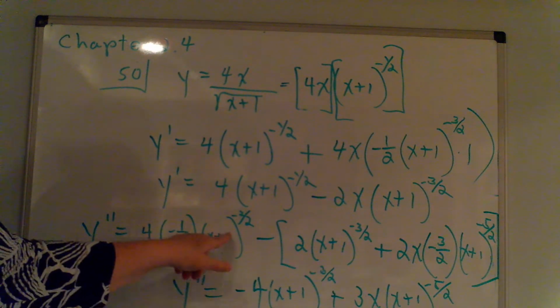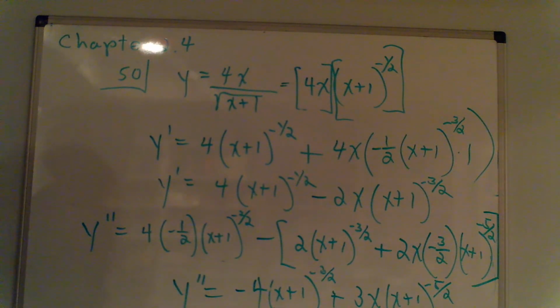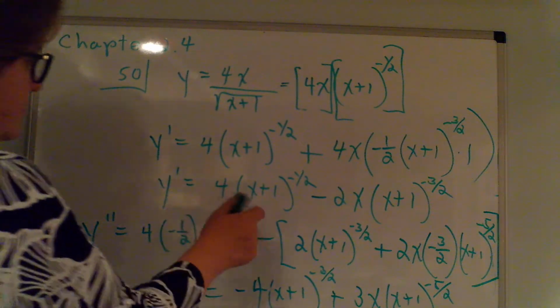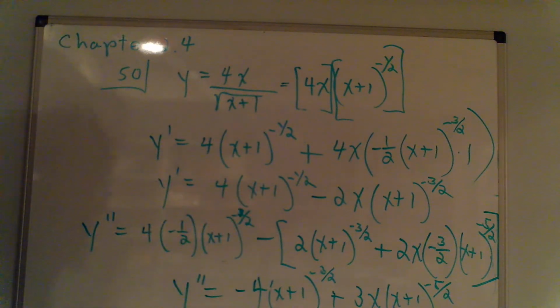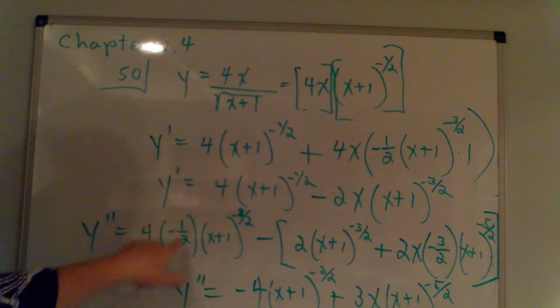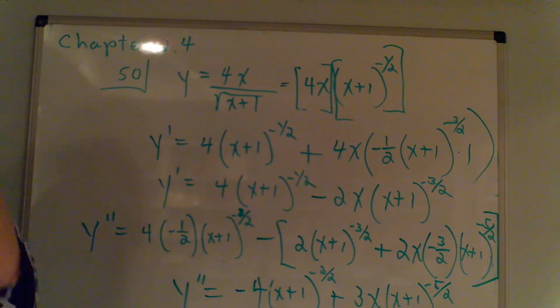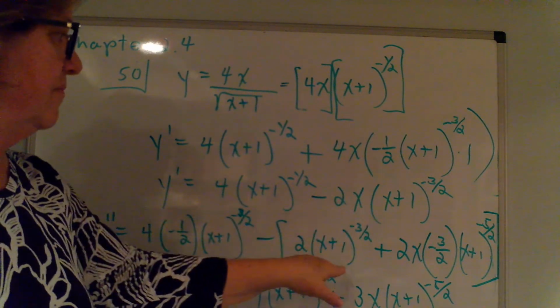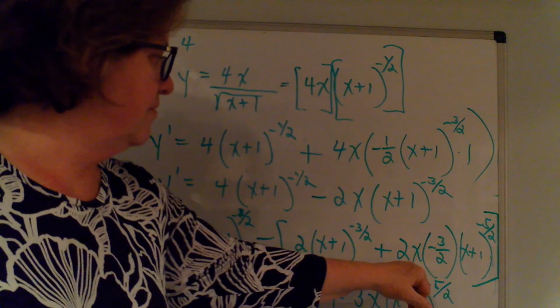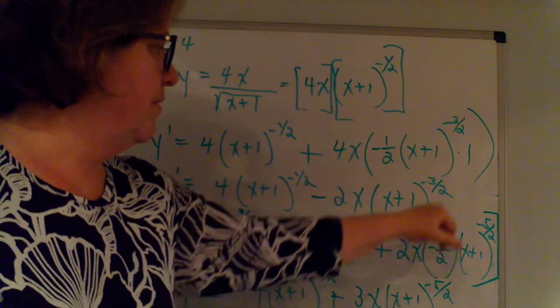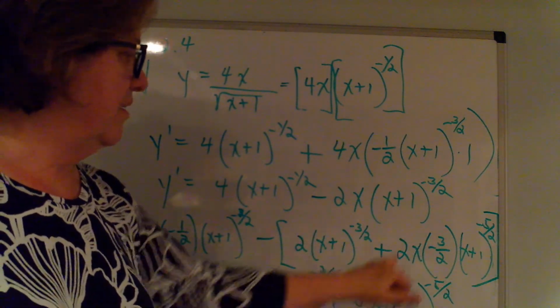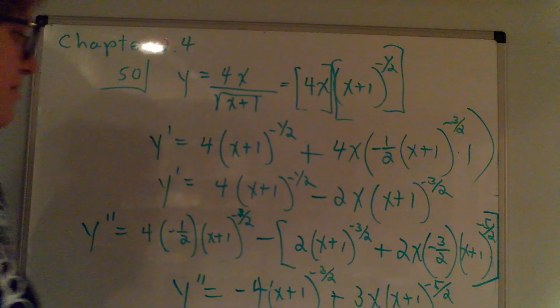Them is x plus 1 to them, meaning x plus 1 to the negative 3 halves. Notice that was a 3 half. I was just checking on that because I brought down a negative 1 half here, decreased the exponent by 1. Here I took the derivative of this part, left that alone, and then here I left that alone and took the derivative of this part. So I had a negative and a negative, that makes it a plus. The 2's cancel, so I have plus 3x times that.